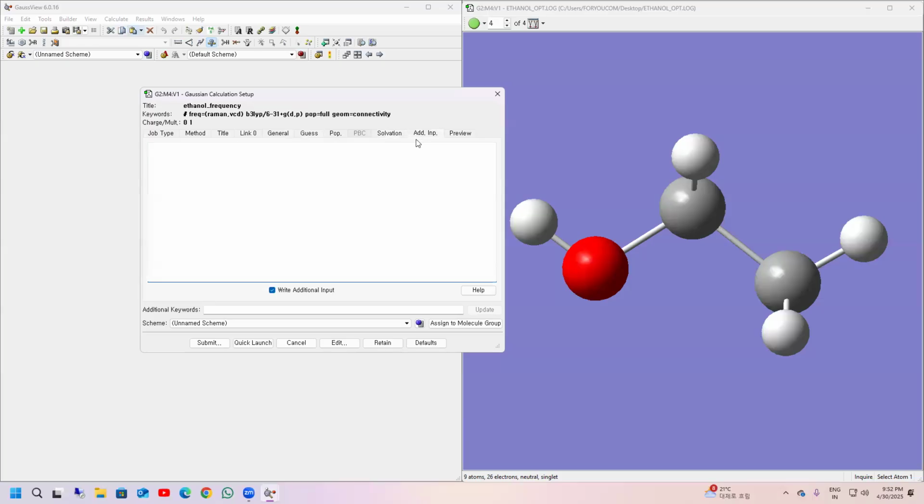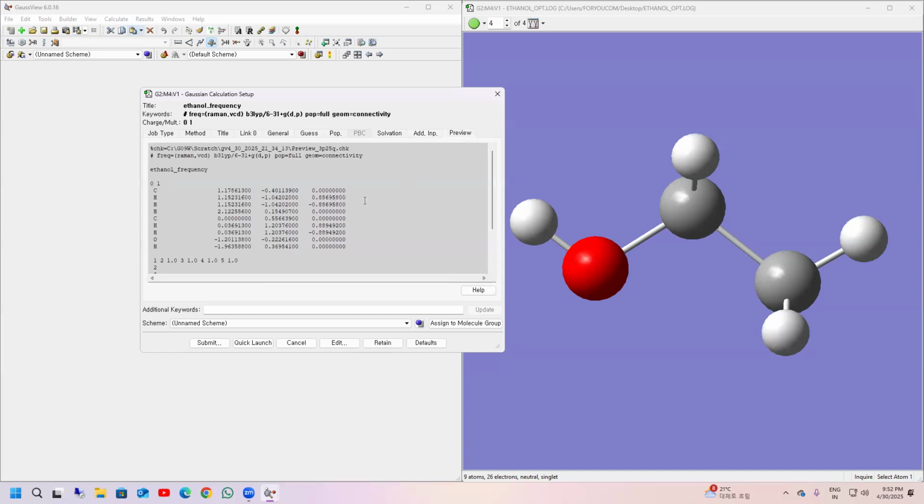And then you just click on this one, add any other additional inputs. If there is any, you can add it, but nothing is there. And you just click on the preview option. Once you click on the preview option, it will create your overall input file. So what kind of parameters you are going to use, what kind of calculations, all the XYZ coordinates of all the atoms which are present. And this is the charge, and this is the multiplicity of the system. This is your calculation type. Okay.